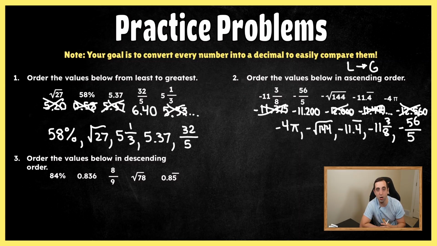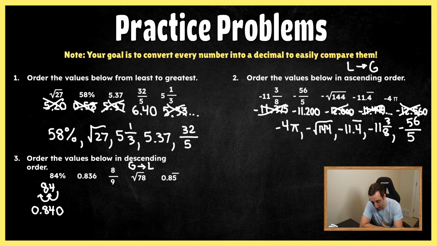Order the values below in descending order. So that is going to be greatest to least, or largest to smallest. And now let's go ahead and convert all these into decimals. So we know our percentage, we have a decimal point behind it. If we don't see it, we're going to move it 2 place values to the left. So we get 0.84. We know we're going to have to go to the thousands place just because I'm looking at the next number. So I'm going to tack on a 0 here.